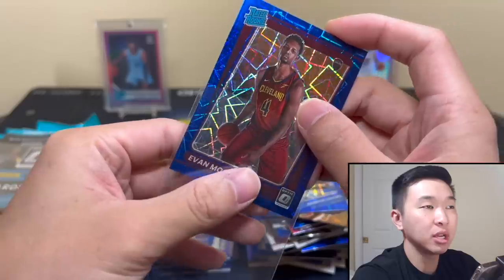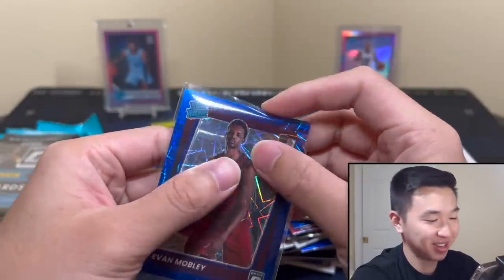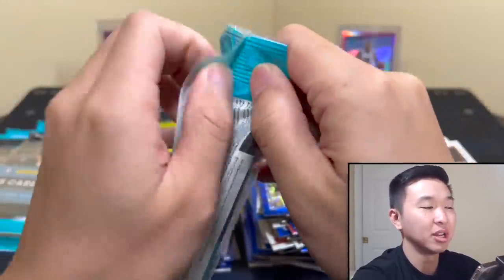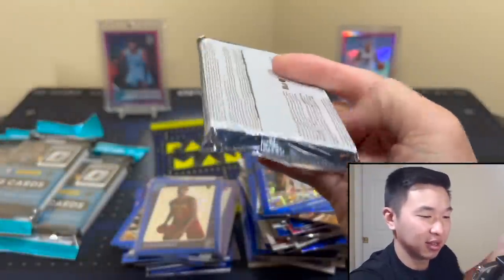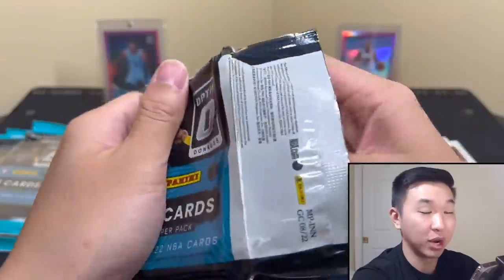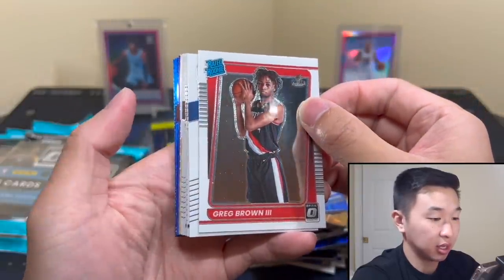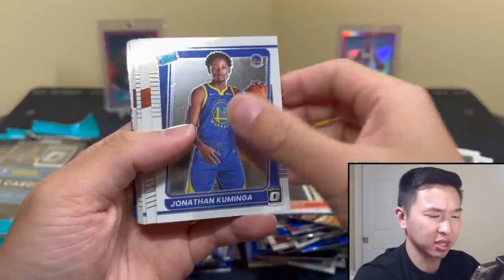Have we seen every rookie? Funny enough, we've seen every rookie, I think, but Giddy. At least that matters. Who's usually the guy we always pull. I think I pulled Giddy for almost every big hit we've gotten. All right. But there's still four packs. And the Giddy checkerboard has not, or a Giddy checkerboard is still out there. Not been pulled by us, at least. All right, come on, Giddy. It's time. We have Kuminga. All right, Kuminga's another guy we didn't get. My bad.